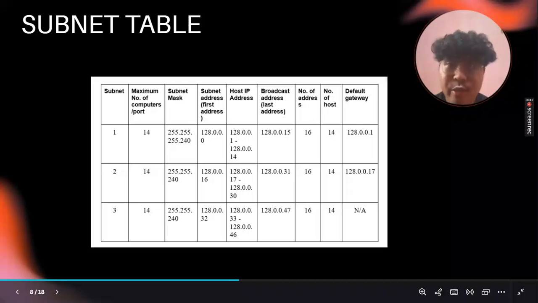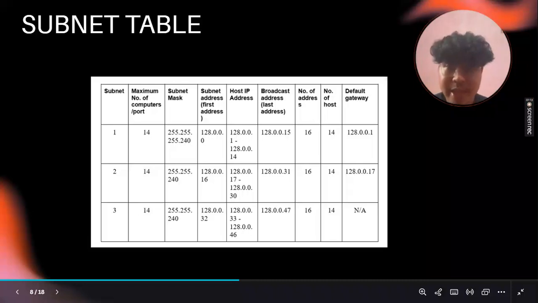Subnet 3 starts at 128.0.0.32 with hosts from 128.0.0.33 to 128.0.0.46 and broadcast at 128.0.0.47. Notice there is no default gateway listed. This subnet is dedicated to the router-to-router connection itself, the link between router A and router B. Since this is a point-to-point link between routers, it doesn't require a default gateway configuration.